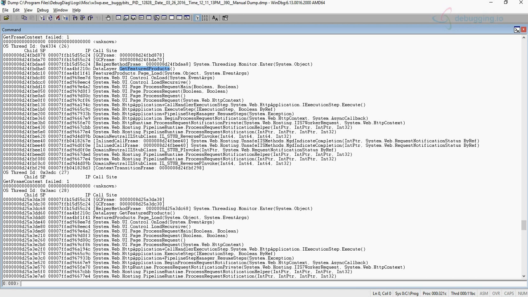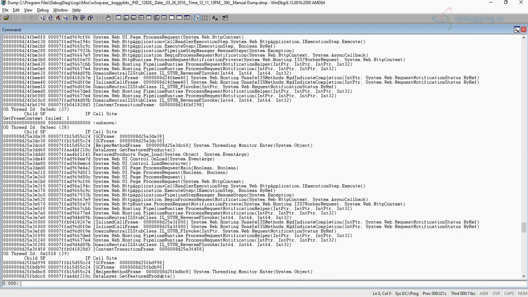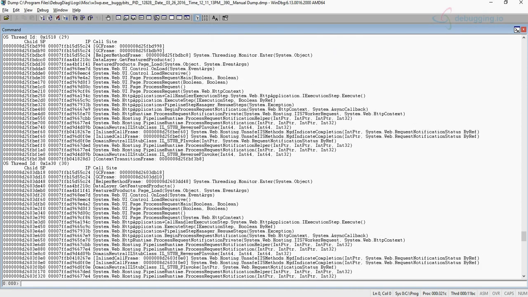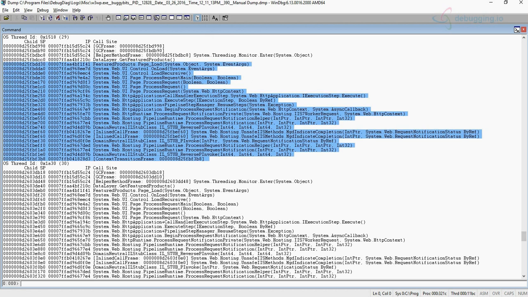And then we go to the next dump. Normally this would be your application, written by your team. So you would actually see functions in your application or data layer which basically wait. So this thread is executing something, say it's executing GetFeaturedProducts. Then the next thread is also executing GetFeaturedProducts, and the next one is also. But if you look at this, you see a stack that is almost similar.